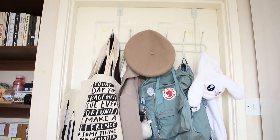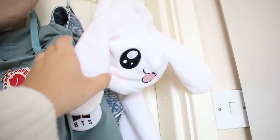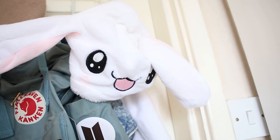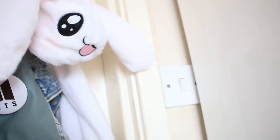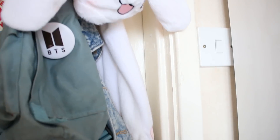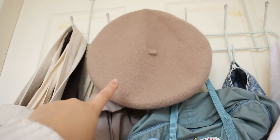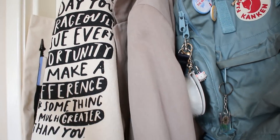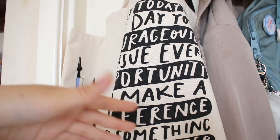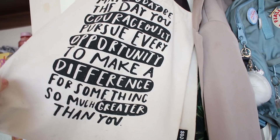Starting off with my door, there is a coat hanger and on it I have my little bunny hat which is adorable and the ears move. And then I have my denim jacket, my kankum backpack, beret, my blazer and then a bunch of tote bags. I have a collection of tote bags. I love tote bags. This is the one that I usually use every day.